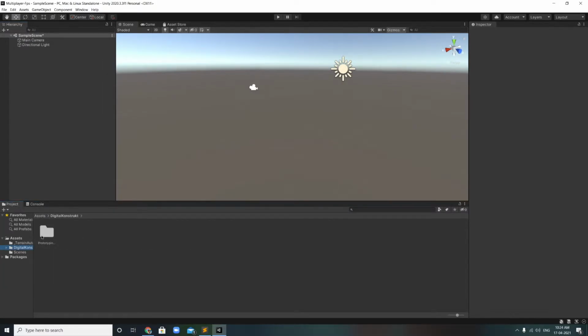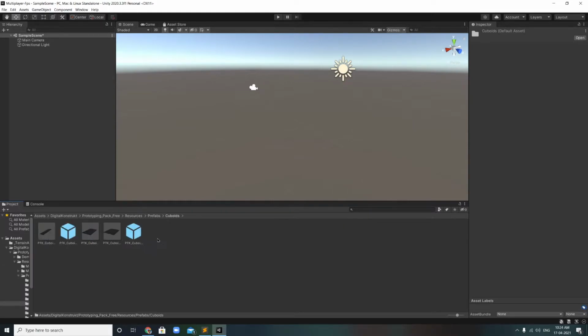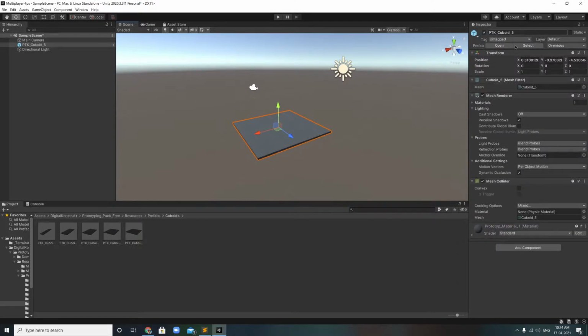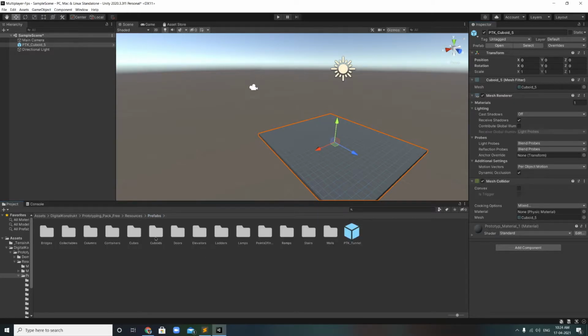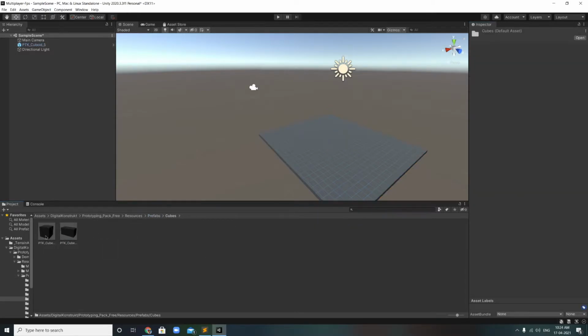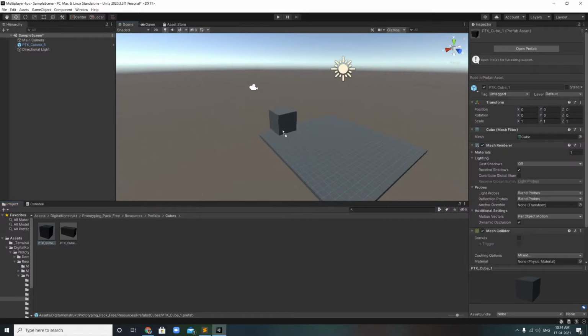Then go to Digital Contract, prototyping, resources, prefabs, cuboids, and I'm going to use this one. I'm going to right click reset this, and come back to prefabs, cubes, and the PTK cube.